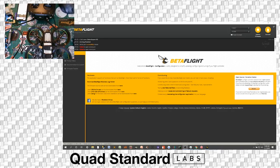All right, so I wanted to go through a quick understanding of how to adjust your rates and make it somewhat easier to fly your CineWhoop or honestly any drone that you have, especially when you're first learning. We ship all of our units with our base tune and our base settings that we believe are best for any average pilot or anyone that can fly FPV to use these tools and get the shots they want.